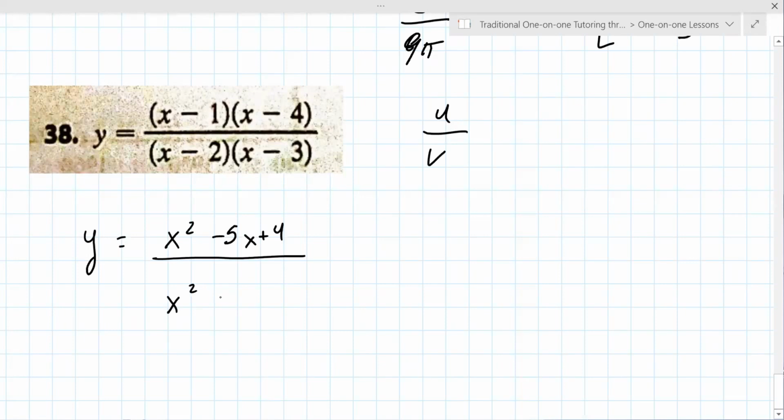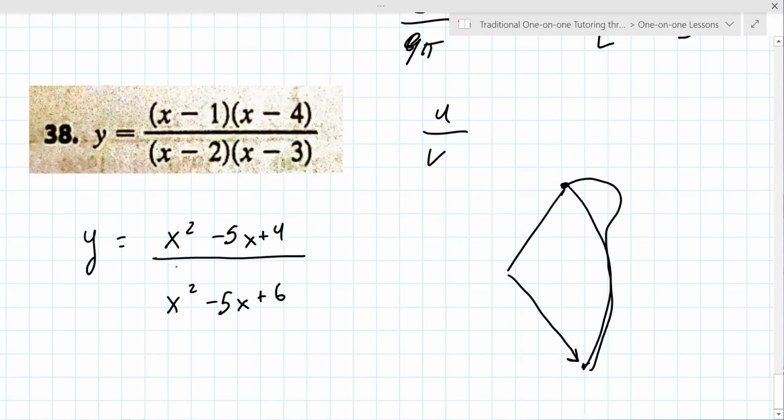And I don't know how to tell you to do this because it's very hard to do. It's like branching. If we go down that branch, I have to use product rule and quotient rule. Down this branch, we're still going to get to the same answer, but it's a little bit easier. But this is one of those where if you see this, it's much faster. Okay. So now it's just a u over v. Do you want to try it, or is that enough for understanding on this?